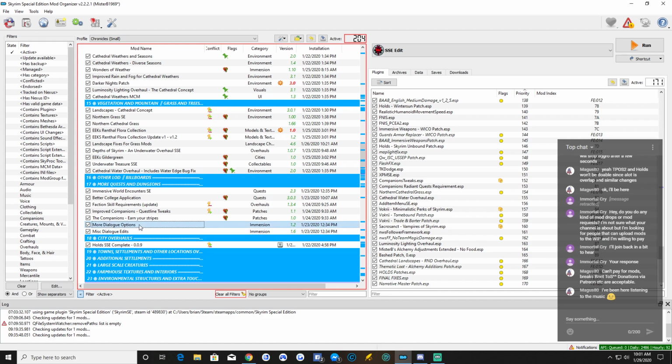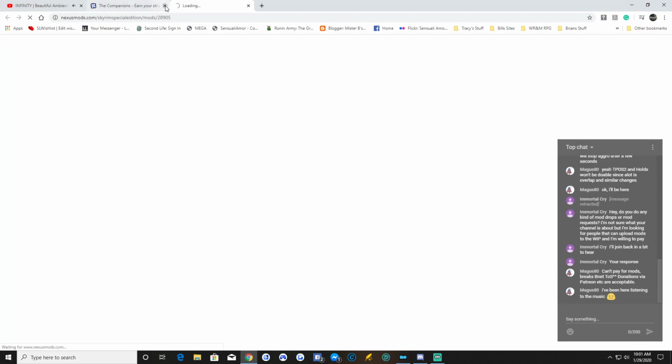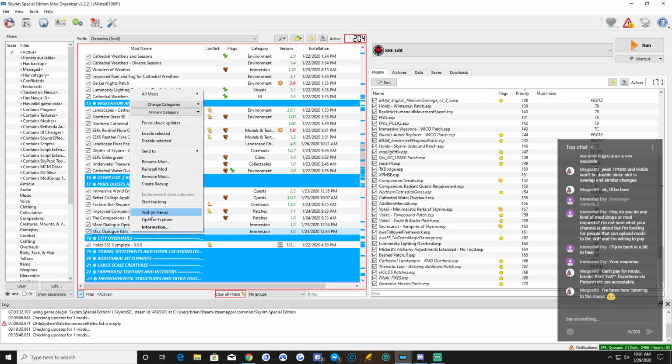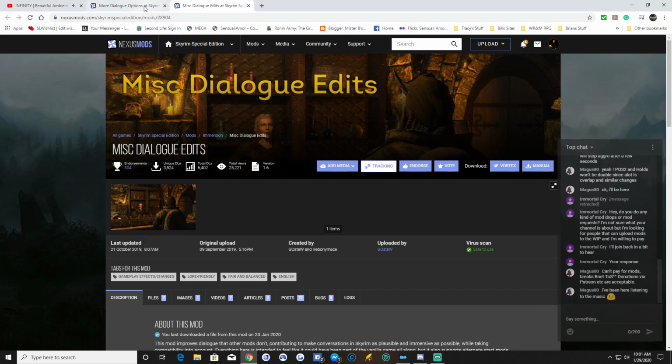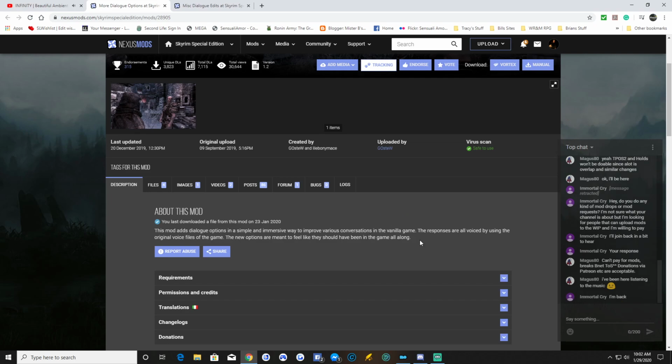I don't know if you're familiar with these two mods, Magus. It's called More Dialogue Options and Miscellaneous Dialogue Edits. And we can go over those mods real quick. Let's see. This mod adds dialogue options in a simple and immersive way to improve various conversations in the vanilla game. The responses are all voiced by using the original voice files. New options are meant to feel like they should have been in the game all along.